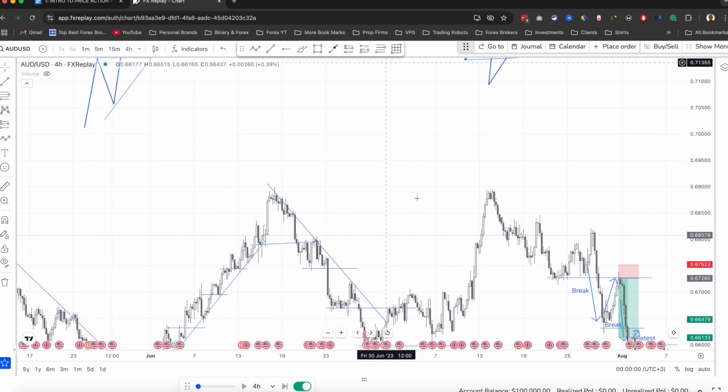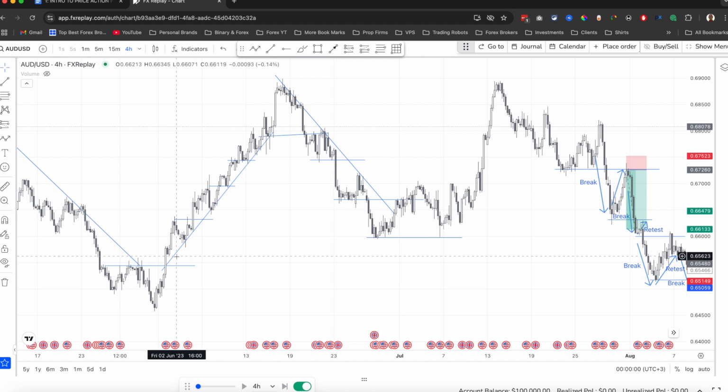So as you can see here, we saw that there was an uptrend. After that uptrend, we saw that there was a reversal and then a retest of that key level, right? So this was a key level. Then after the price broke down, it needed to retest that key level for the price to continue down. So as you can see here, we were referencing the top to the bottom, right?